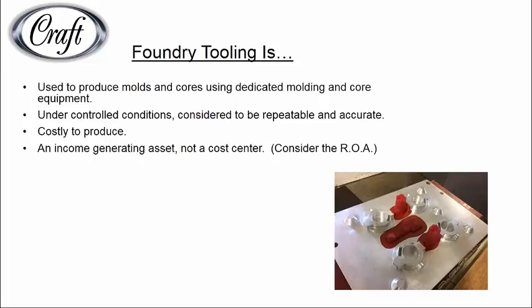No longer considered a commodity, engineered cast components need to compete with other processes on the basis of design flexibility, process capabilities, timeliness, and cost effectiveness. Tools need to ensure that castings produced will meet the needs of not only the end customer, but the needs of the stakeholders: the pattern shop, the foundry, machine houses, etc.